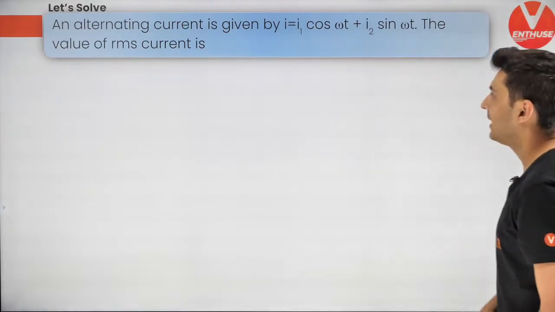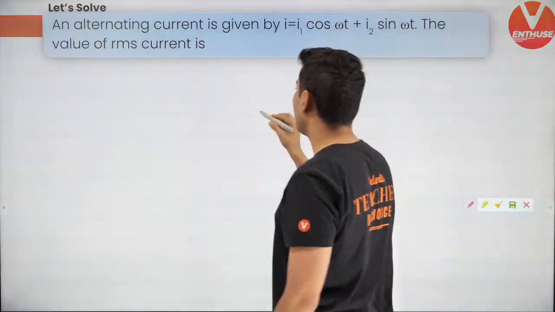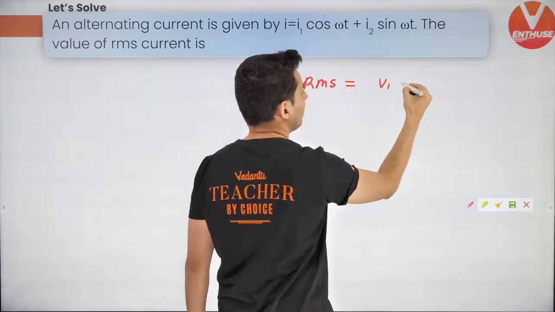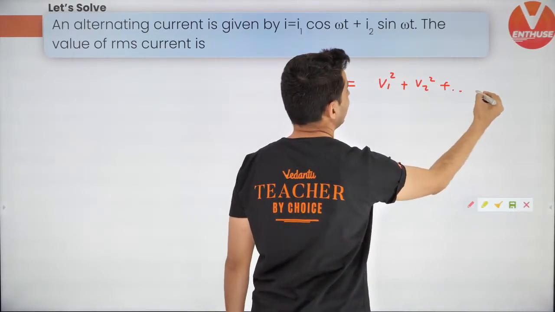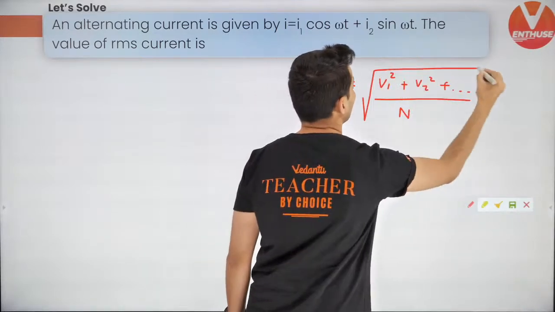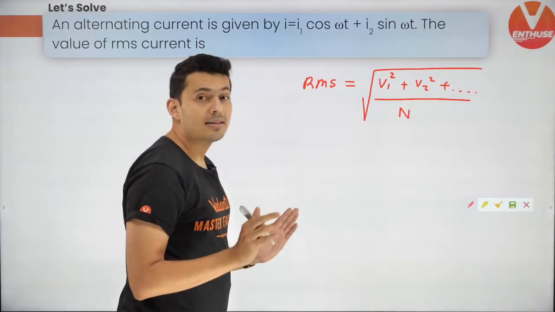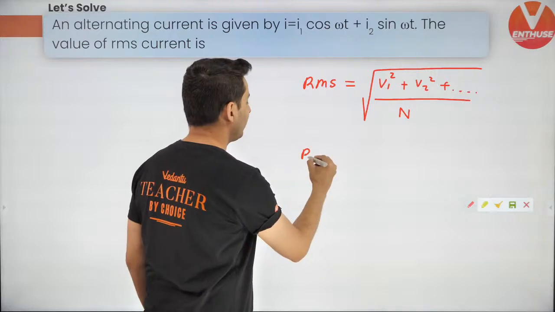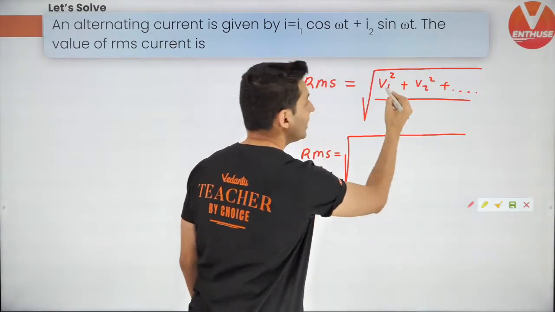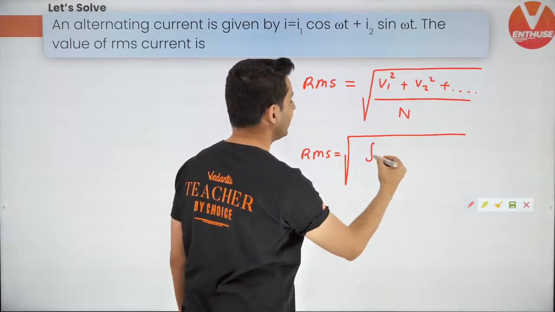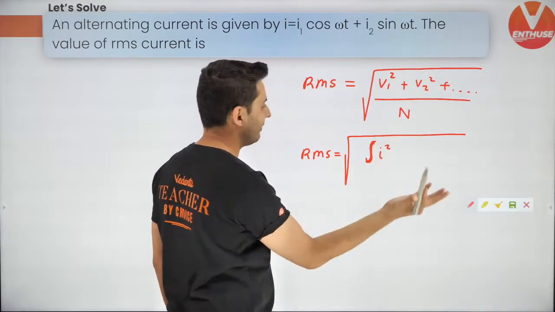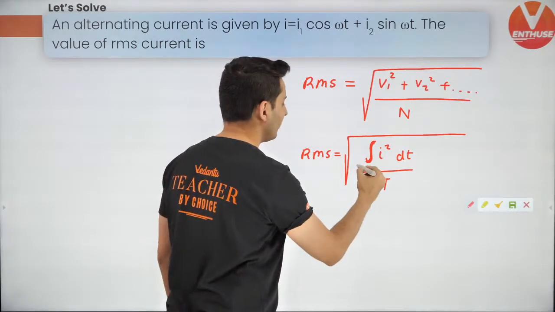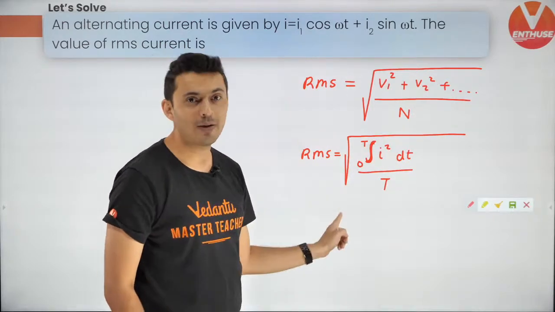Let's see how to do this. Well, see, what is the definition of RMS? The definition of RMS is, value 1 square plus value 2 square, like that, divided by total number of values, this whole thing under the root. Correct? Now this is when you have separate values. But when you have functions, you do not write it like this. That time the RMS value is the root of, instead of summation you have integration. So integration of that current or whatever that value square, with time divided by the total time. That's it, for one time period. This is how the formula gets modified for a function.